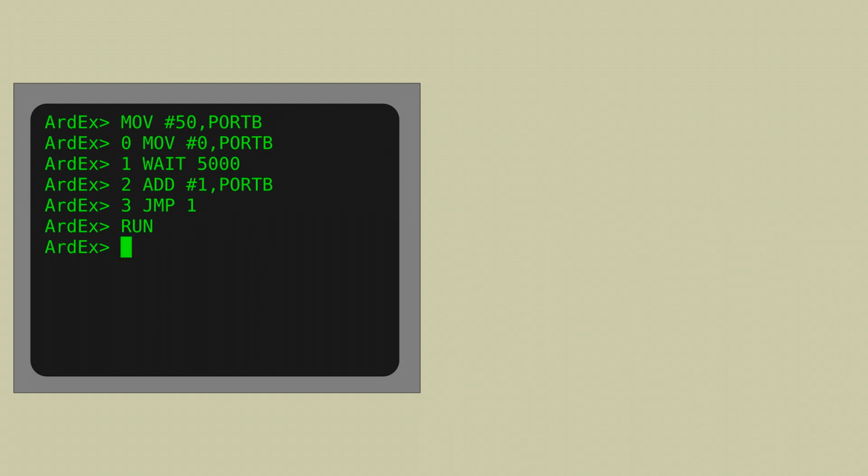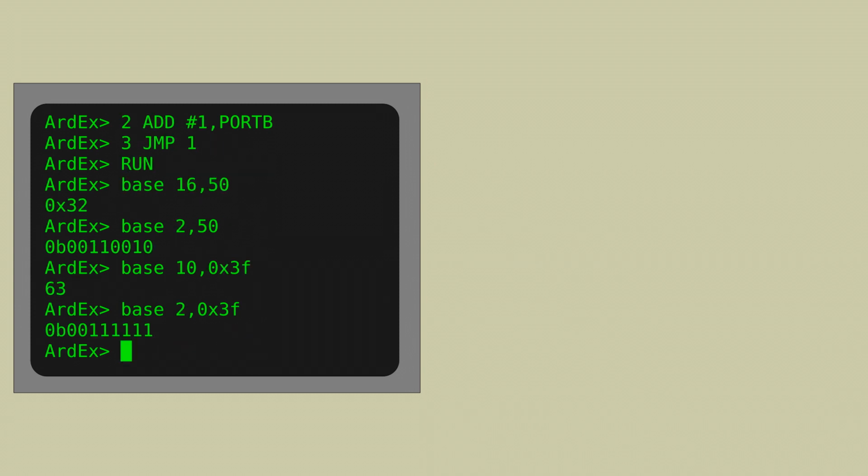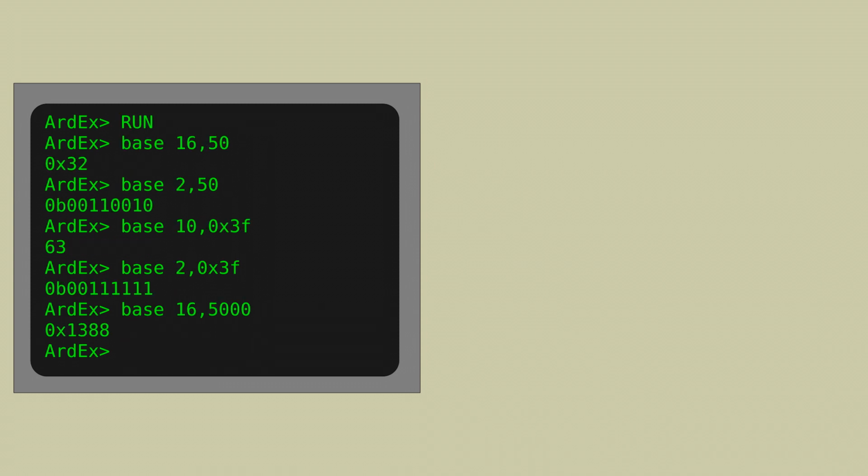Ardex has a base command, which converts numbers between binary, hex and decimal. You remember that binary numbers are prefixed with 0b. Hex numbers are similarly prefixed with 0x. This was popularized by the C programming language and is used in many modern languages. You might like to try a few conversions to see how closely related hex and binary are and how different decimal is. Go through the powers of 2, for example, or 1 less than each power of 2. Both interesting to see. In a boring way, of course.